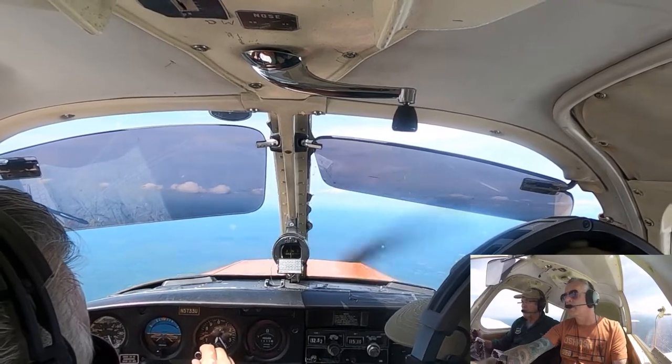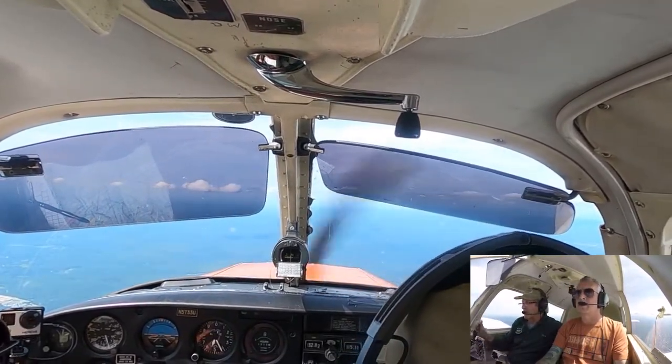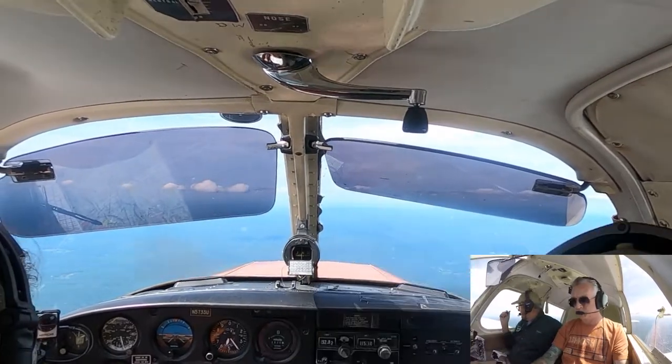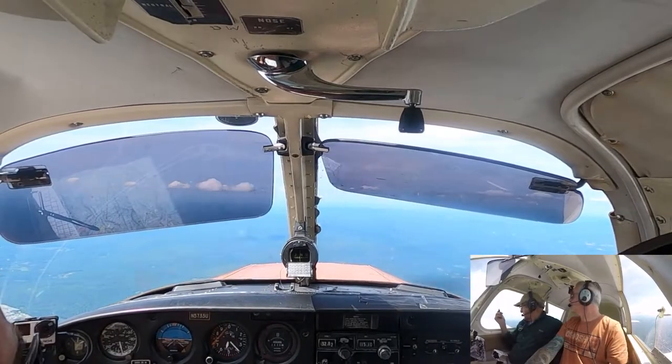So now Albany, what we're doing is we're just going to head straight at this heading. It looks like we're heading about 004, is a little taking us to the right, so we're going to go about 000, maybe 358, something like that. So here we are, we're going to level off. Now here's Pittsfield, I can see, I know these two lakes. And you see the town right down here?